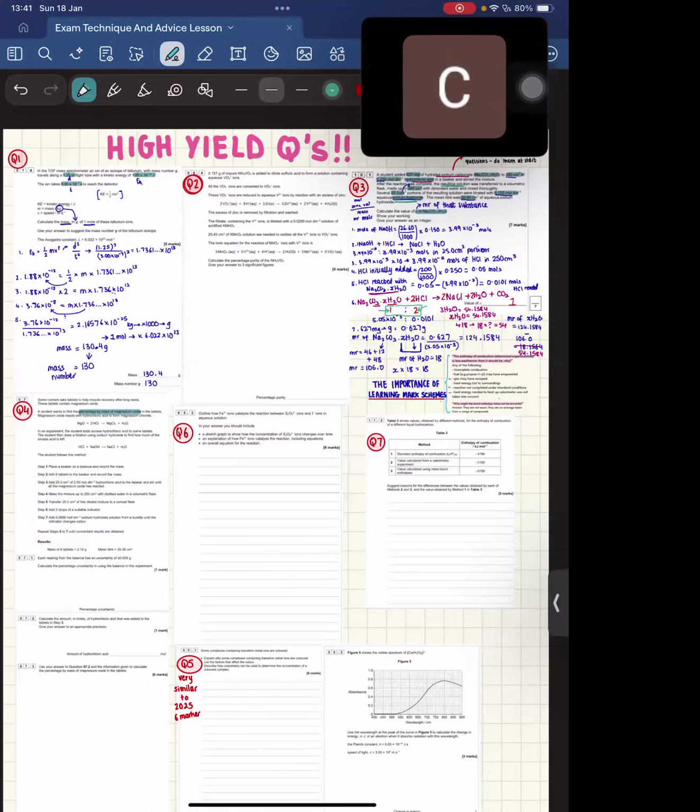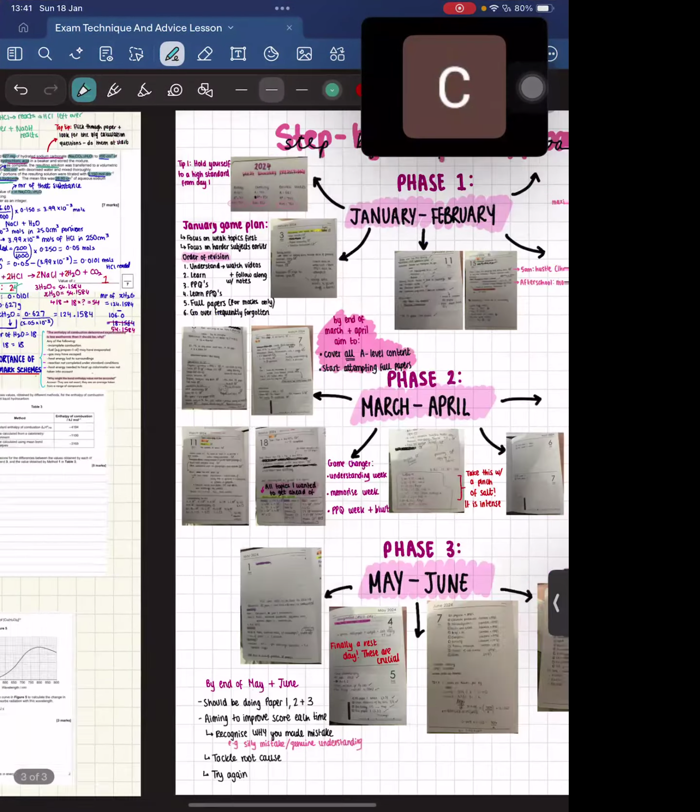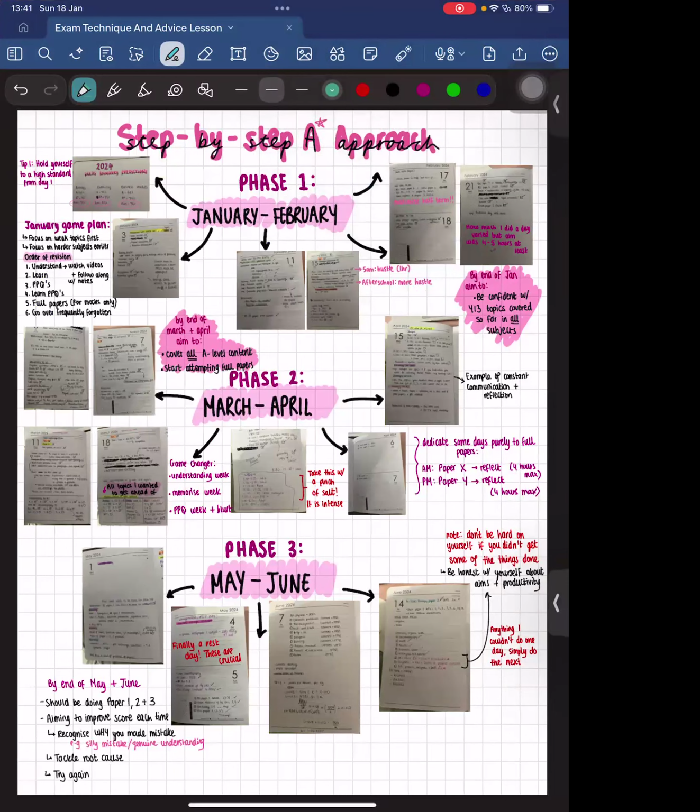Okay, let me just go through my, I'm so excited to show you guys this. I feel like it's literally going to be the perfect thing that you need. And it's things that, I'm not going to lie, people don't really tell you about when you're doing A levels. I'm going to go through each phase with you, and any time left over, I can go back to doing some high yield questions, but I will attach them to the classroom anyway. But I really want you guys to see this because it gives you a very clear game plan.